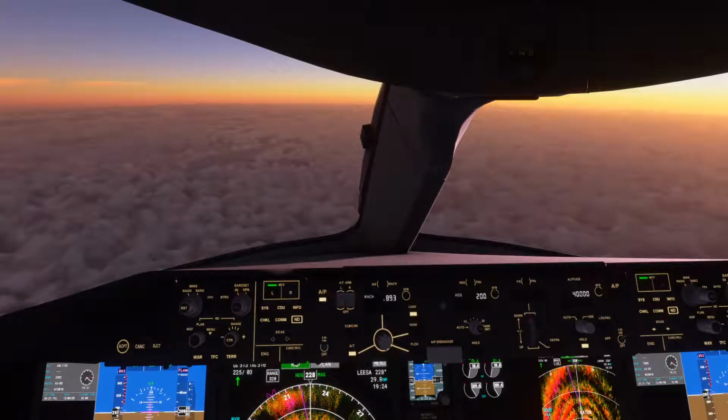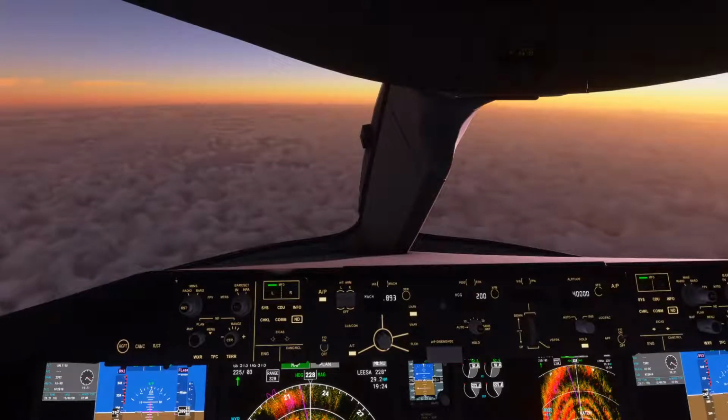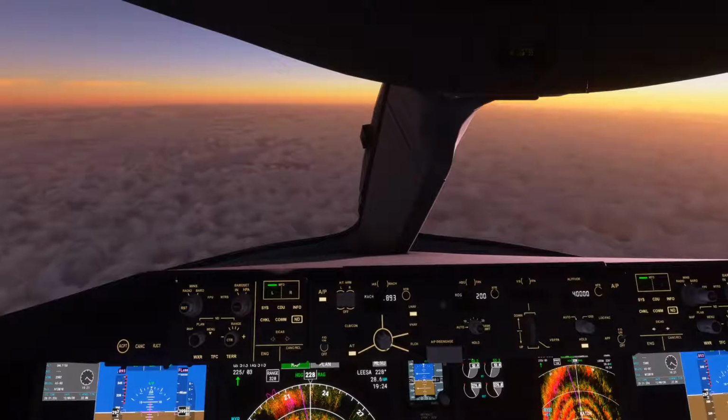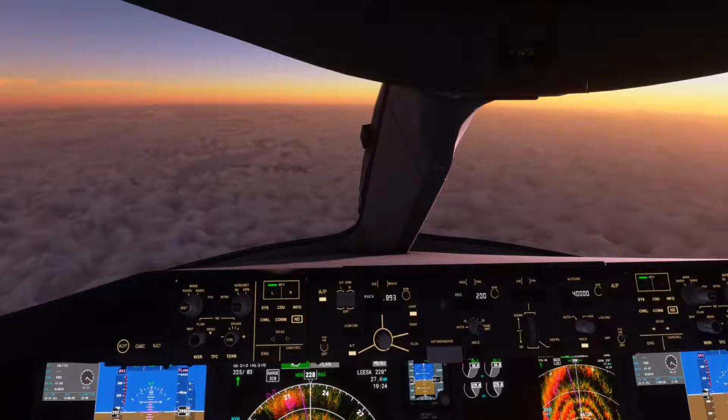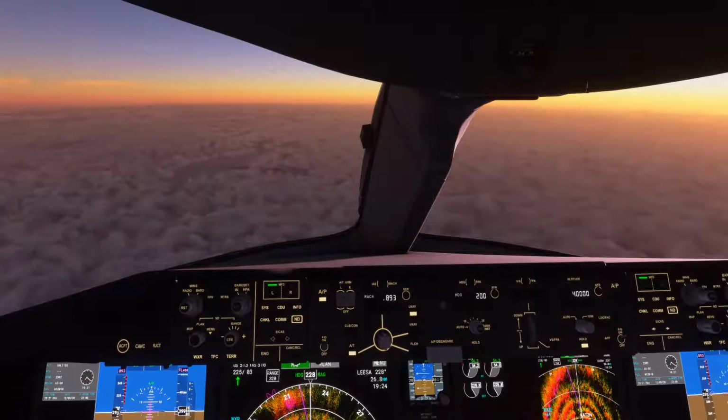What did you do to practice at home during training? Definitely VATSIM, because you know the procedures and whatnot don't really differ between that and real life. Keep up on your radio calls and radio etiquette, and then just muscle memory and the GA aircraft like the Cessnas and whatnot.